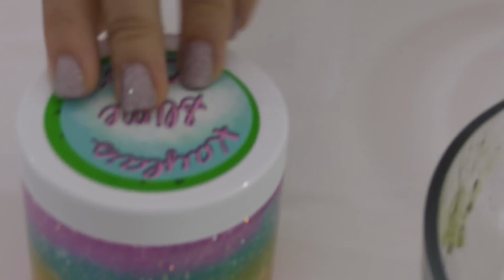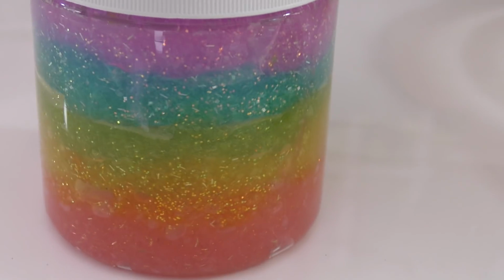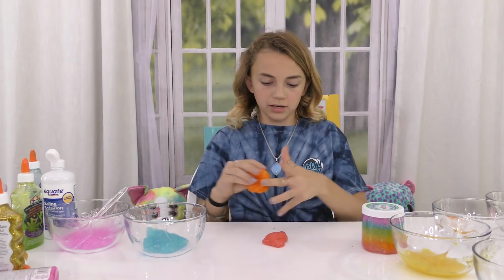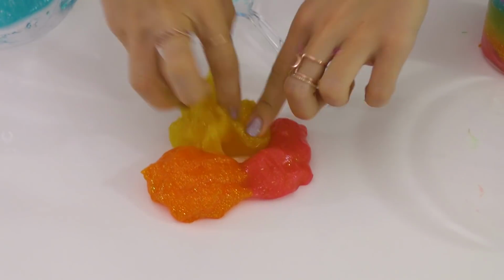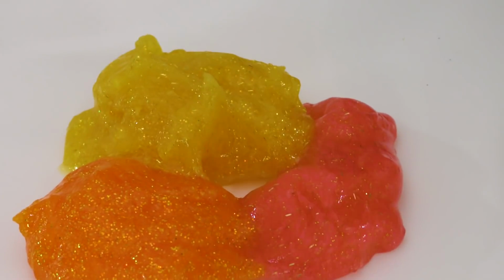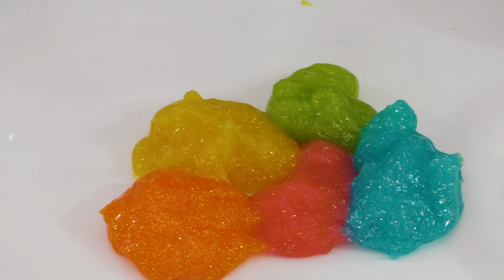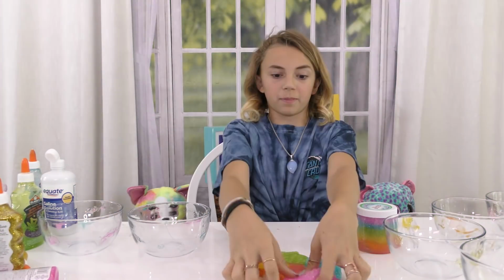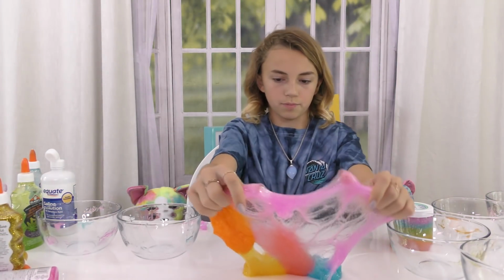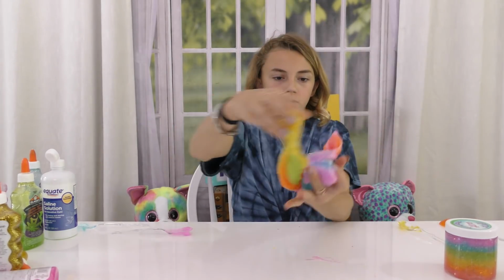Seal it. No, I'm just kidding. Look how gorgeous. Now we're actually not gonna put it in another jar. We're just gonna blob the rest of these together. Now we're gonna stretch it and make it into a bow. Oh, that didn't work. Rainbow blob.